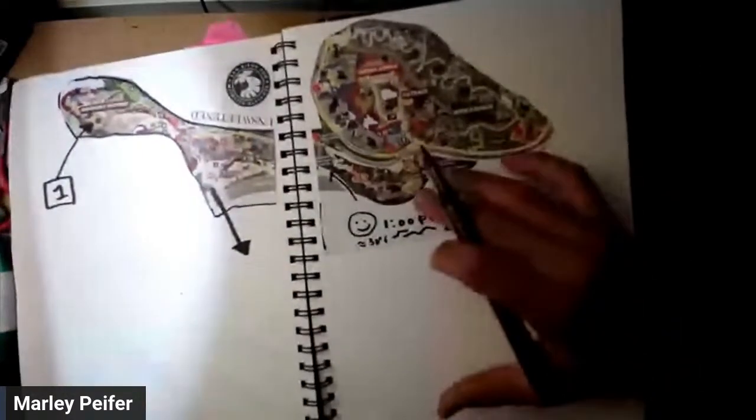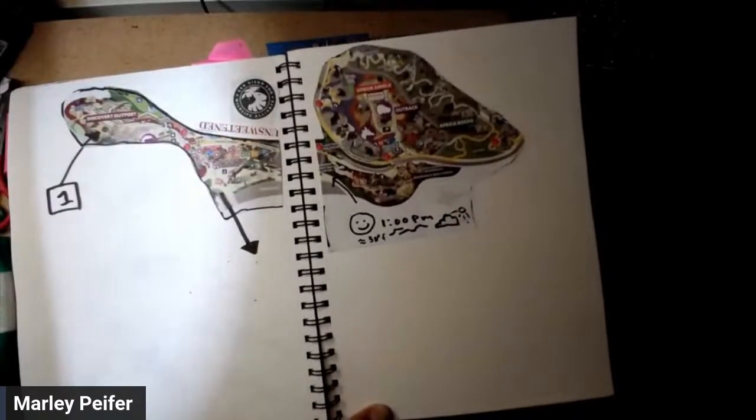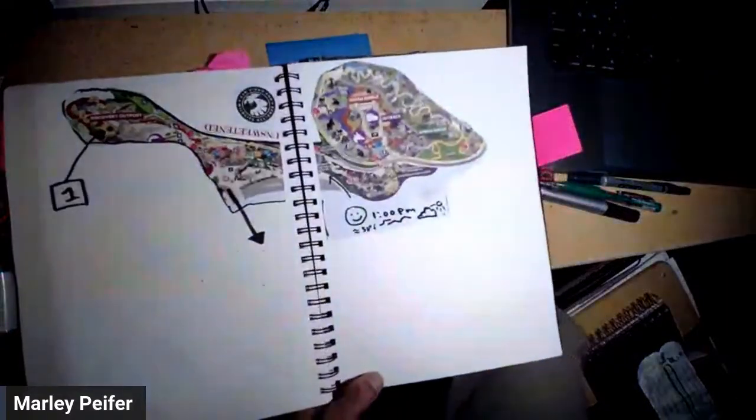So this could really facilitate for a beginner, for example. I'm going to see if I can change the light here. Hopefully the camera doesn't freak out.